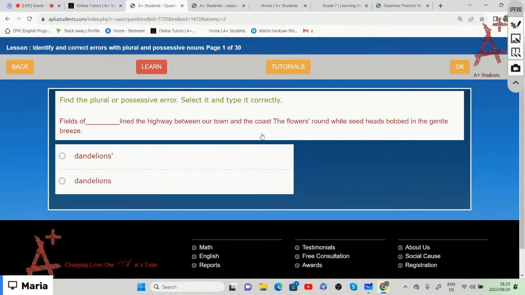Fields of dandelions lined the highway between our town and the coast. The flowers' round white seed heads popped in the gentle breeze. So is it dandelions with an apostrophe, or dandelions just with an s?